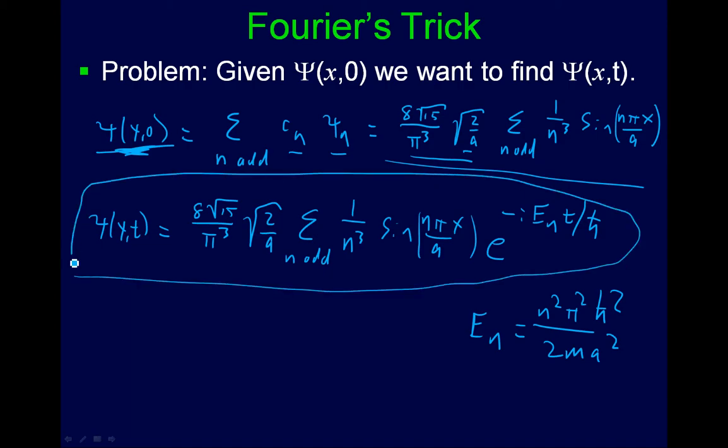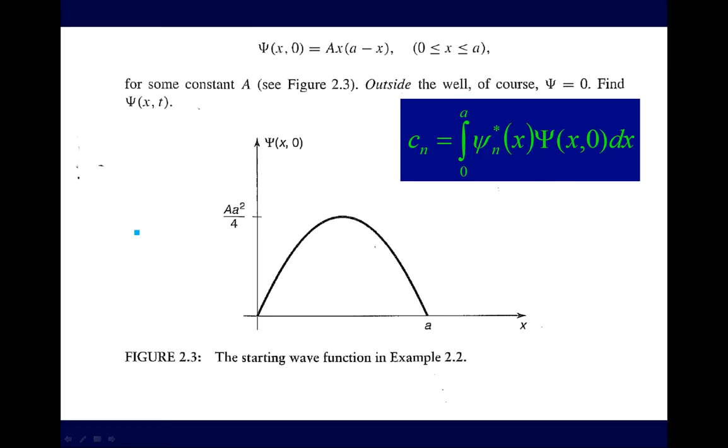Now let's spend a little bit of time talking about this and make sure that it makes sense to us. So here again is our plot. The one thing we notice is that if we imagine a line through the point a divided by 2, this initial wave function we had was symmetric about the center of the well. So when we're doing these integrals, for instance, we have our psi 1, which is just the square root of 2 over a, times sine of pi x over a.